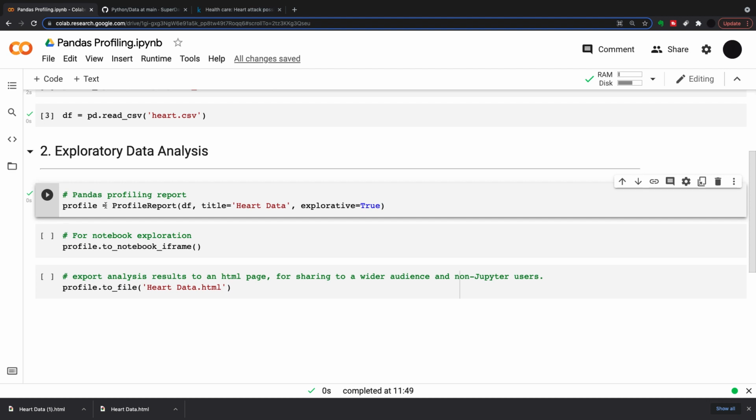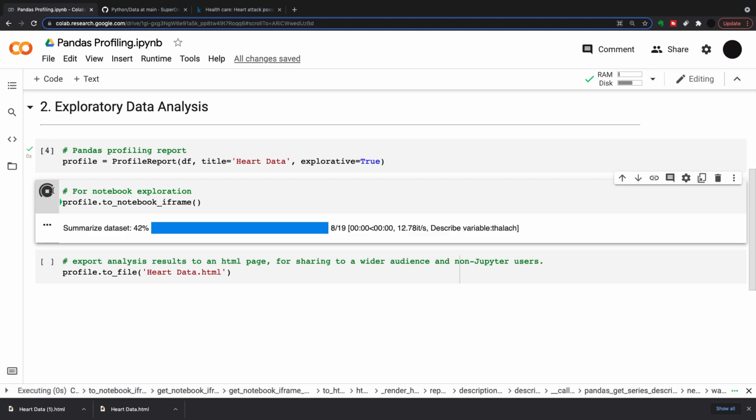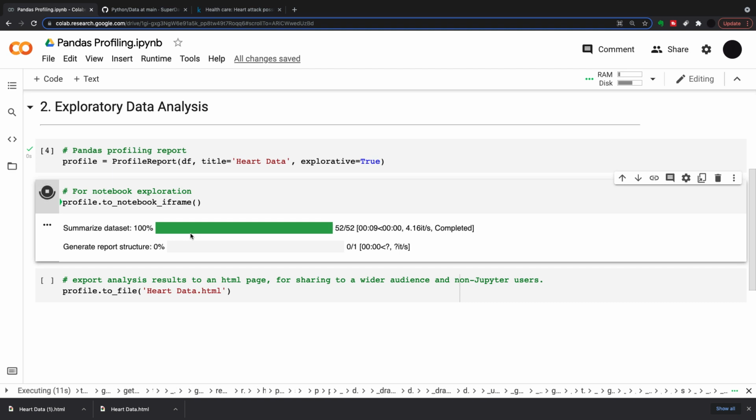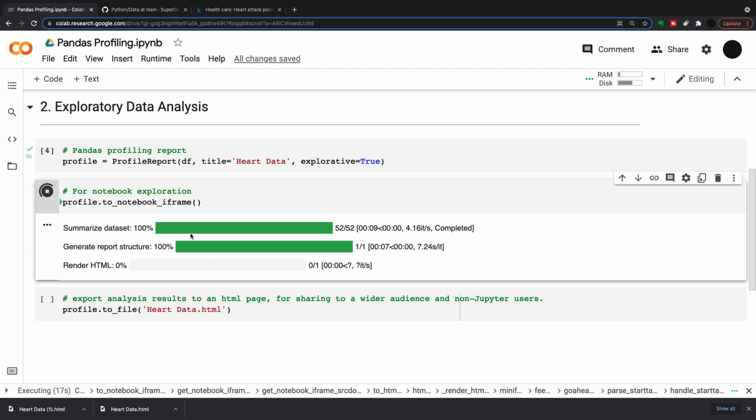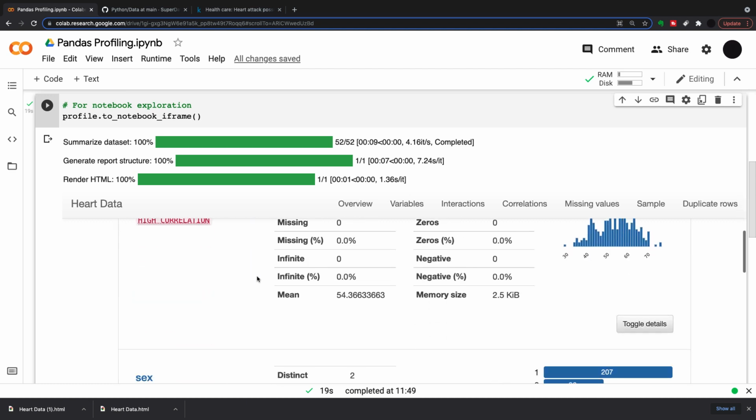So that's actually run now very quickly, and there's two ways to get this out. The first is profile.to_notebook_iframe, which will generate this in a frame, and you can see that it's starting up here, doing all the rendering it needs to do to get this out into a frame. This is just if you want to see it in your notebook. Personally, I think the export to HTML is much better. You can save it, you can share it, that sort of stuff. But here it is in a notebook.